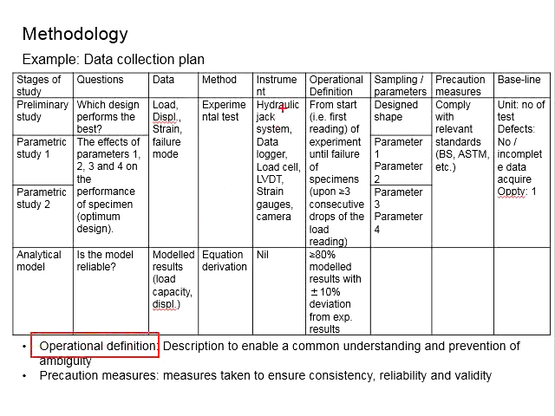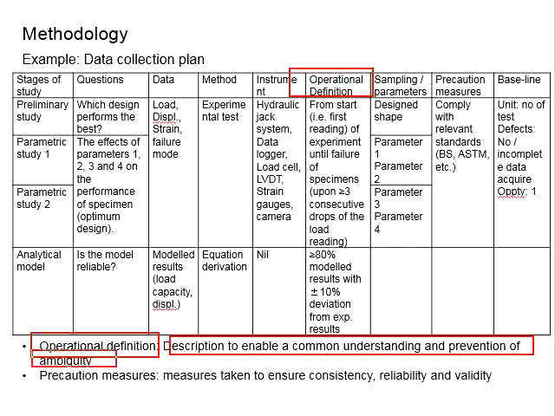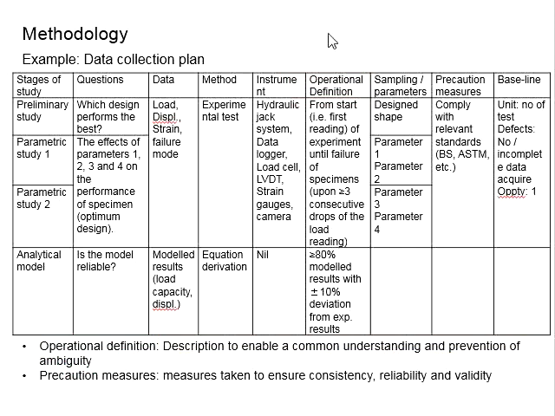This operational definition here provides descriptions to enable a common understanding and prevention of ambiguity. You will want your entire research properly planned with clear-cut definitions on certain things, so that you won't find yourself caught in confusion, making decisions on a case-by-case basis, which can lead to inconsistency in terms of the operations that may, to some degree, affect your results.